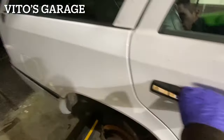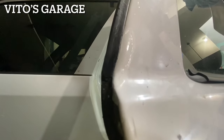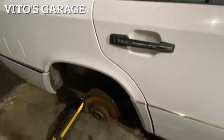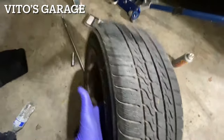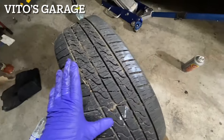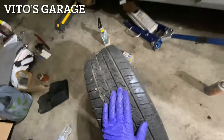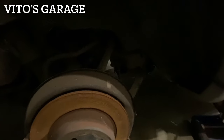There was a little bit of surface rust — I used rust dissolver, cleaned it all up, and touched it up with paint. Then I took off this rear wheel because it has a nail in it somewhere that I saw right there, so I'm gonna take that out and fix it. I have the tire plug right there.